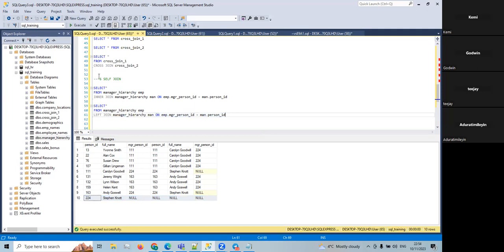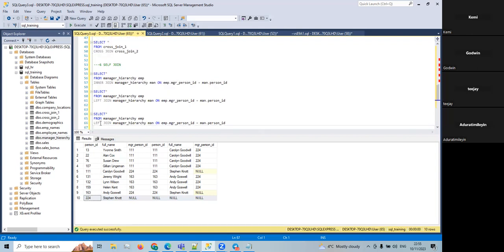So the best form of a self join is actually the left join. As much as possible, we would not use the right join at all, though we can experiment with it and see what result it will give us. Before we go, let's experiment with it. We have like 5 more minutes. Let's see what the right join will give us if we were to run this on the right join. I don't know yet what it will give us, but I'm sure it will give us something really funny.